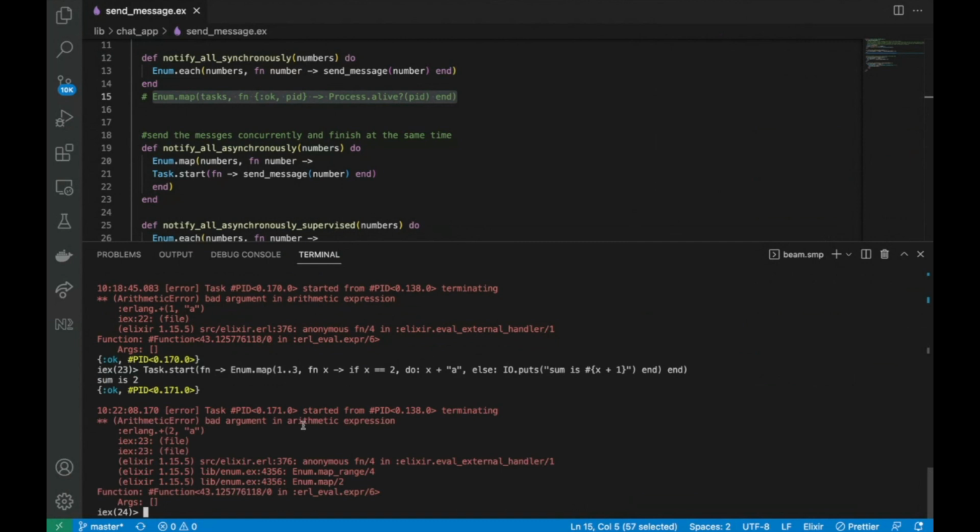Okay, so here is the thing. We can see that the first element in the range of numbers was added, that is 1 plus 1, the sum was 2. For the second element, we introduced an error and it raised an error, as you can see, the arithmetic error. Once an error was raised, we can see that the process terminated and the third element was not processed. That means if an error occurs while a task is processed, the next task will not be completed.